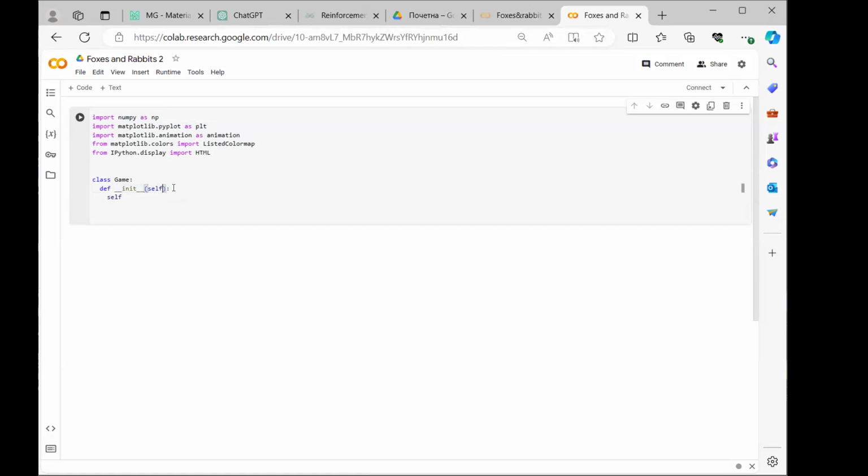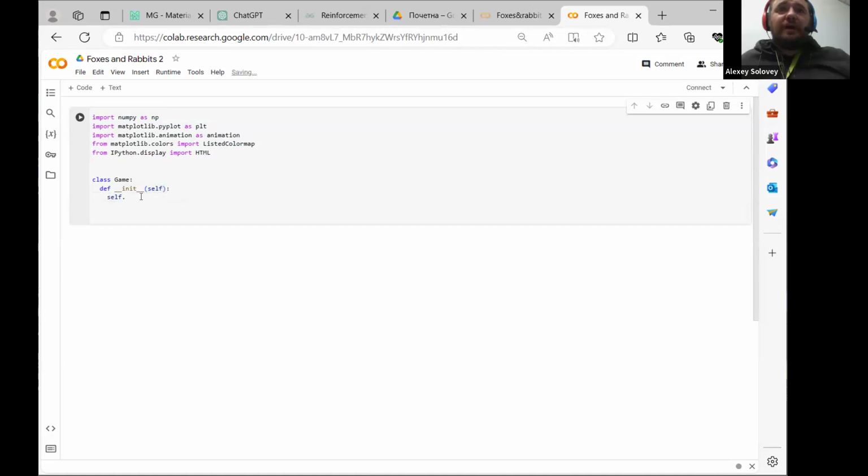And which attributes do we want? In the game we also need not only self but the size of the field, self n. Great. And let's do the default value, so n equals to 5.